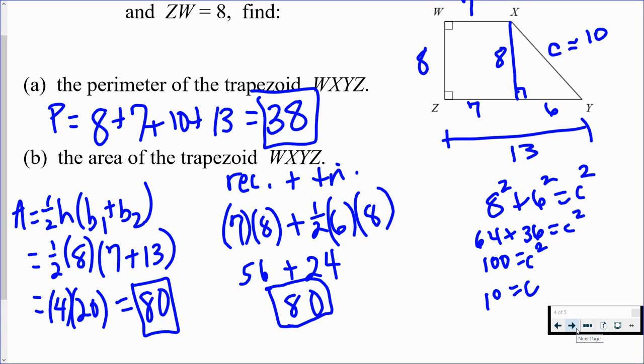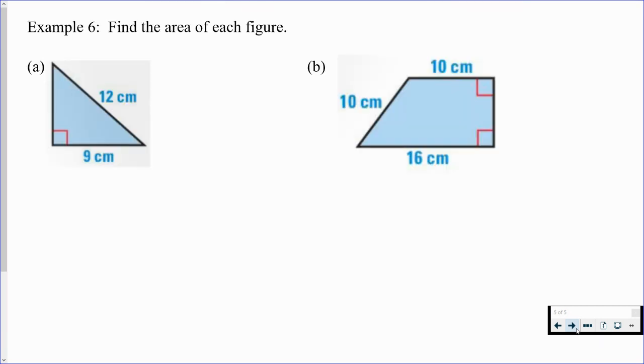All right, we're going to do some more area. For these two, we want to find the area of these figures. We have to use the Pythagorean theorem in order to find a different length, though, so that we can find the area. The first one, for A, we need this other leg of the right triangle because that would actually be the height of our triangle. So we can set up the Pythagorean theorem.